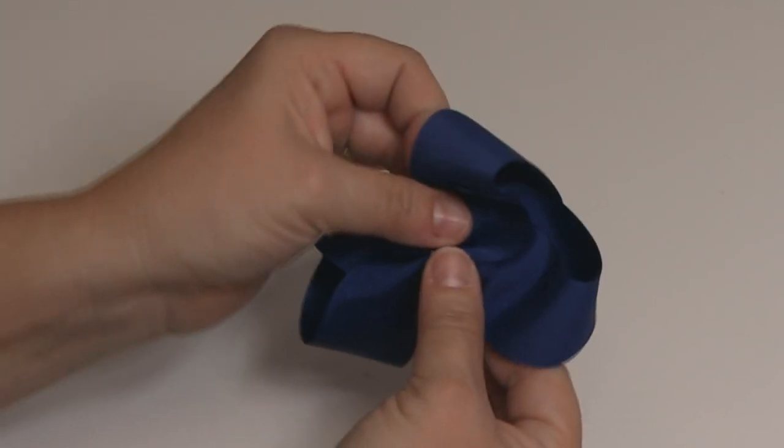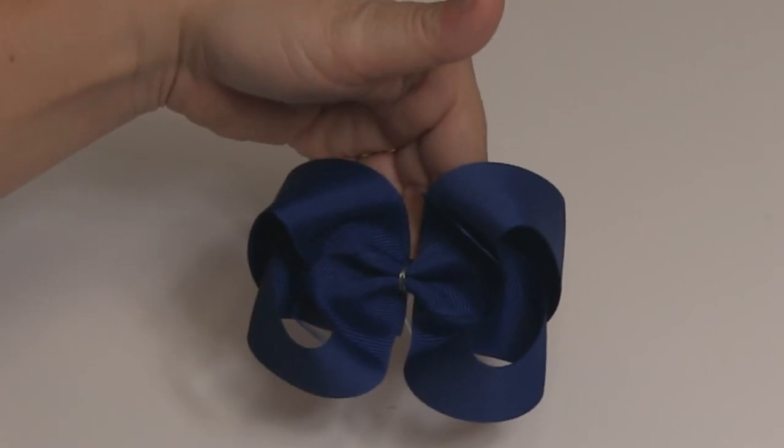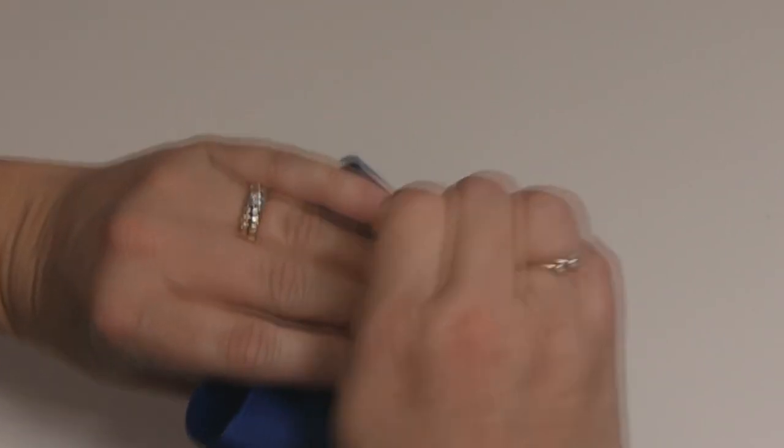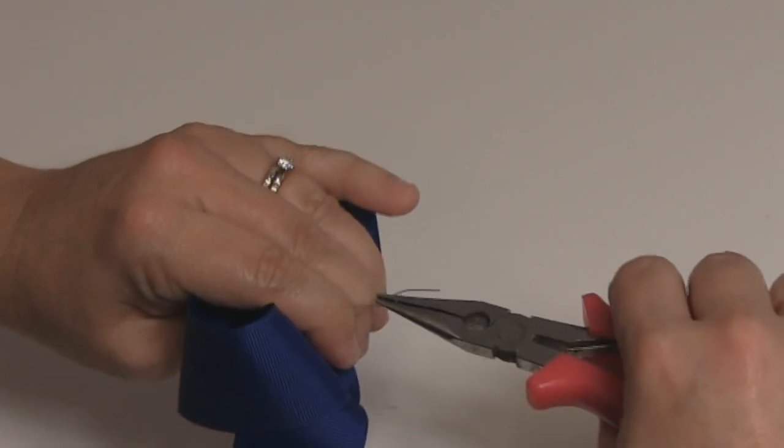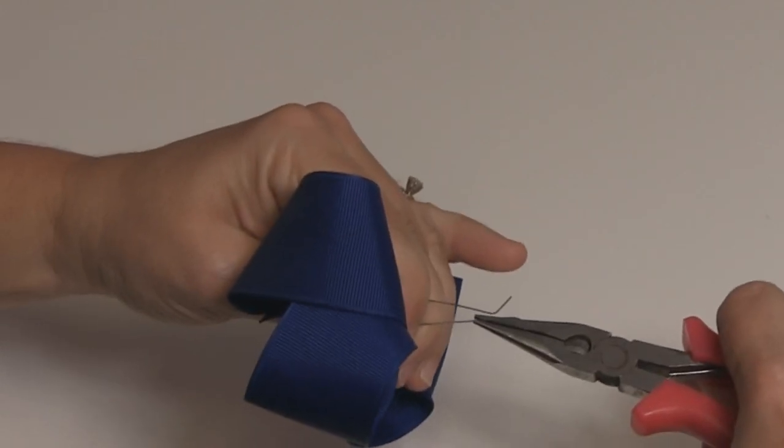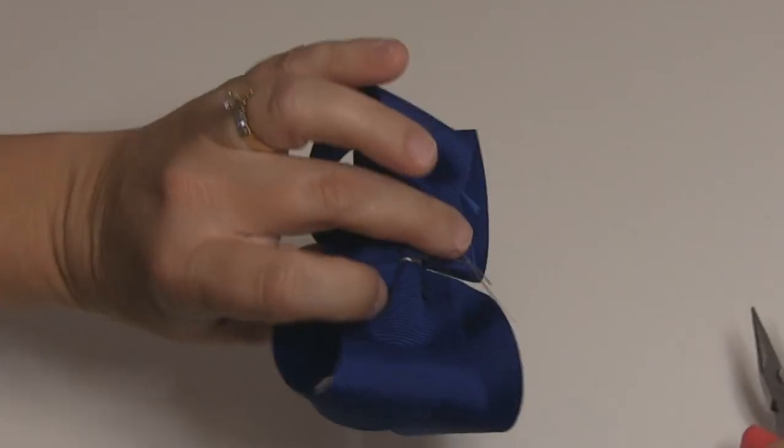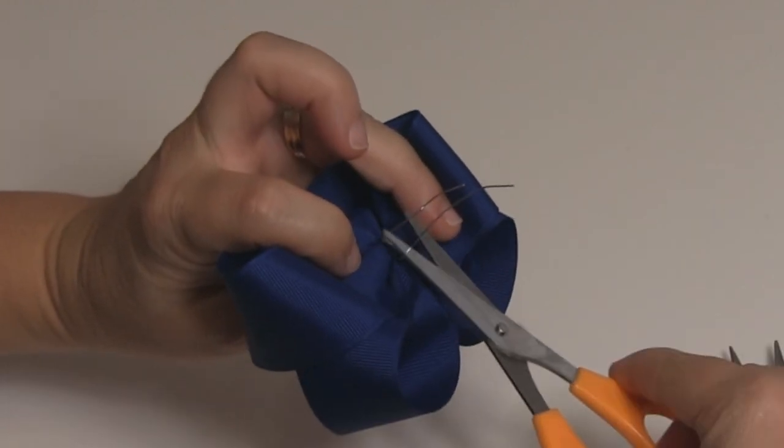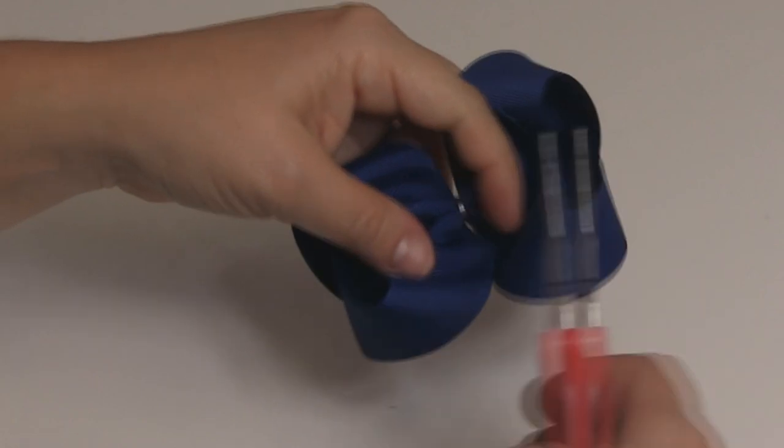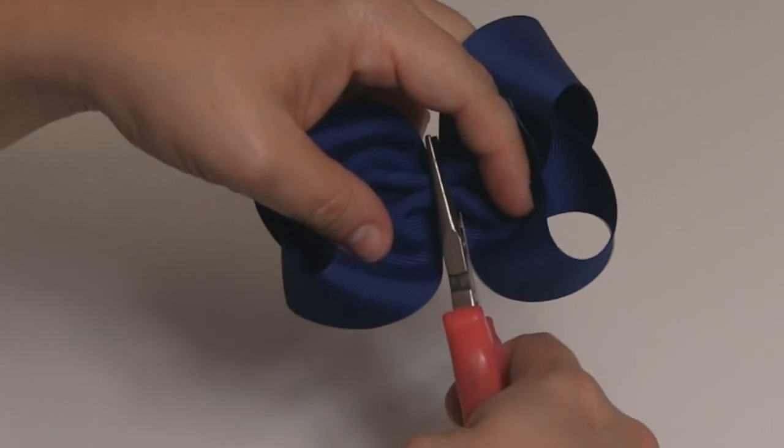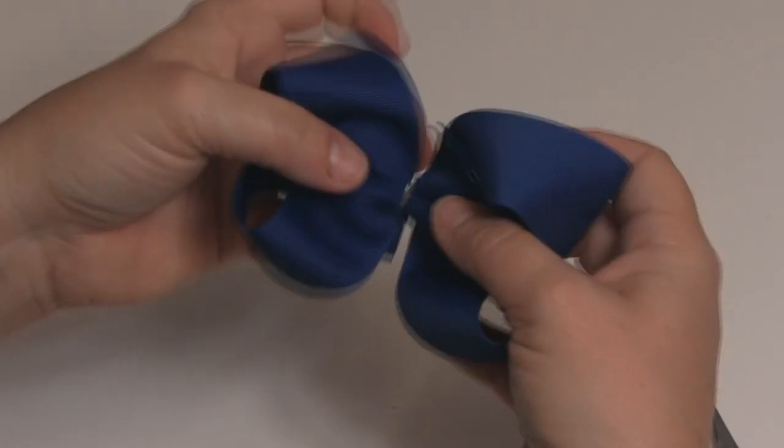Now I'm not going to tighten it yet. First I'm going to shape my bow before I really tighten that wire. So I kind of look and make sure things look even. So I'm going to flip it over and I have my two strands of wire here. I use a pair of pliers to pull on the wire really tight just so that I know it's not going to come loose. So I pull on those and then I cut off the extra wire. Just kind of fold those pieces down. And then I take my pliers and now I just squeeze the middle just to flatten it. And so that's what the back looks like. This is what the front looks like.